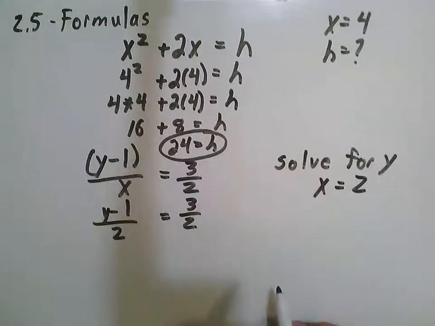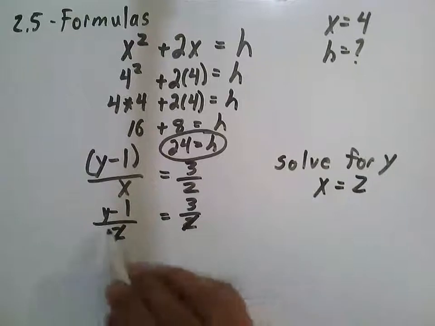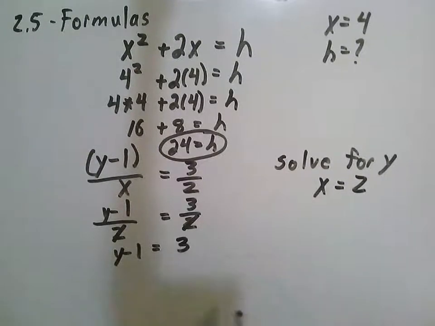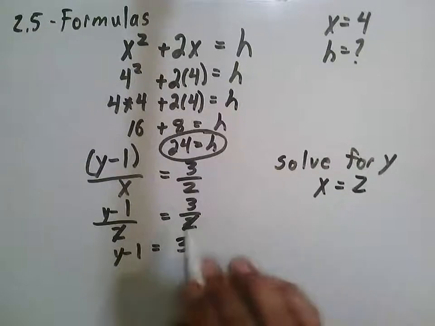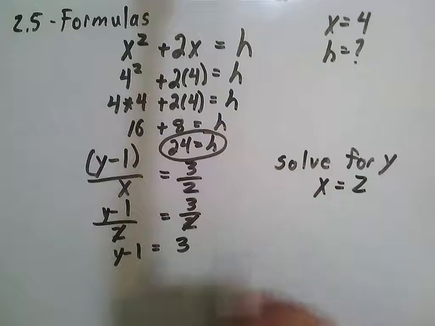Now, anytime you have your denominators that are the same, that's awesome, because if they are the same, you can just eliminate them. So basically, this is the same thing as y minus 1 is equal to 3. Now, I used 2 so we could actually do that. So if it wasn't that way, you would take a different process. But because this one is done that particular way, we can use it and take that shortcut.